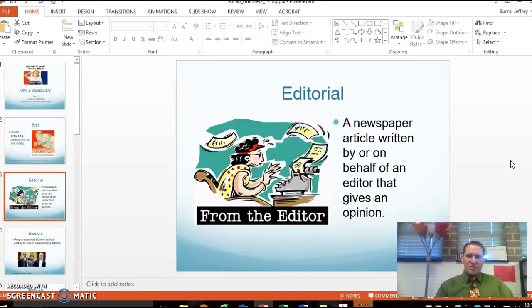All right, second word going down, we got editorial. So this is in a newspaper. It could be on an online source. It could be in a magazine. But an editorial written on behalf of the editor gives an opinion. It's going to express an opinion of the editor, of the author, of the newspaper. Sometimes it even takes a stance, a political stance, in support or against one candidate. That's an editorial. Sometimes you'll see this written as op-ed. That's an opinion editorial. That's where someone from outside the paper can write an editorial in the newspaper.